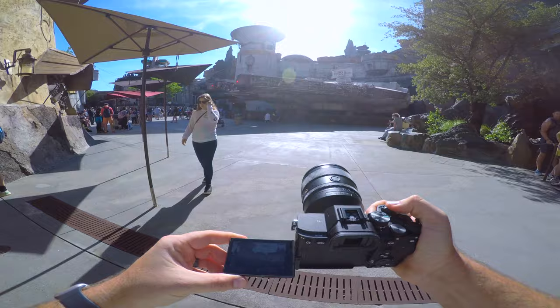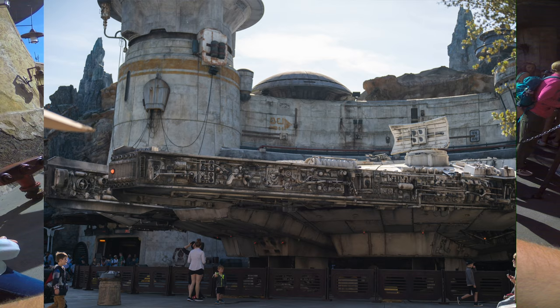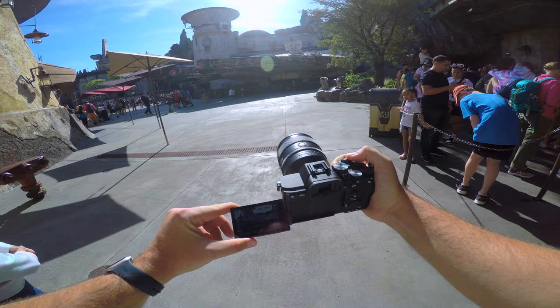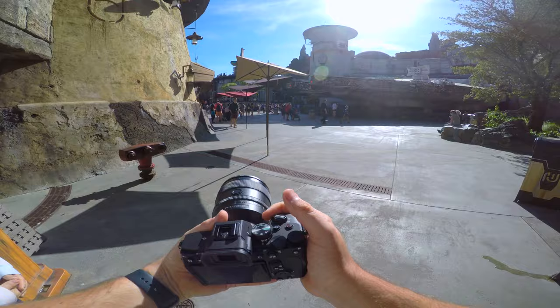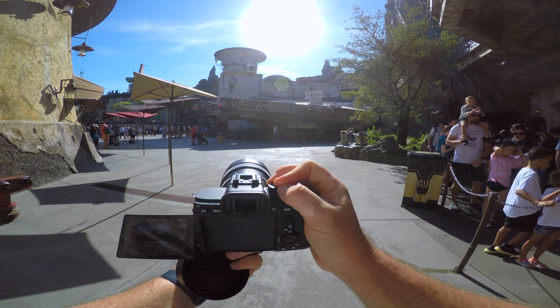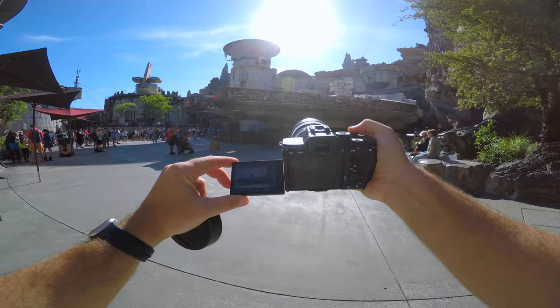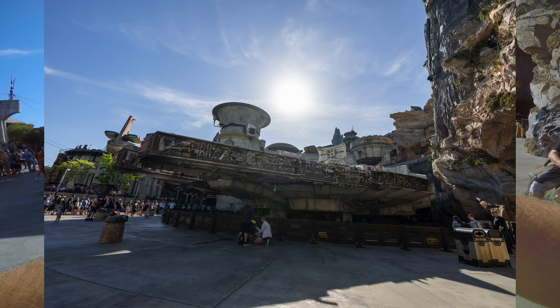Okay, I almost am thinking I have to switch lenses at this point. So here's what 50 looks like. Let's switch lenses. Let's show them what a wide lens looks like. There we go. So if we look, this is super wide, like ultra wide. I can get the whole Millennium Falcon right here at 14 millimeters. It's the entire Falcon.